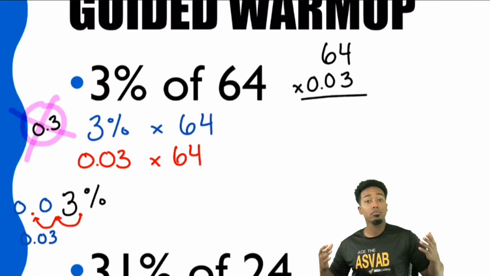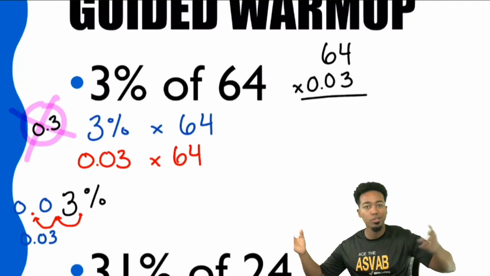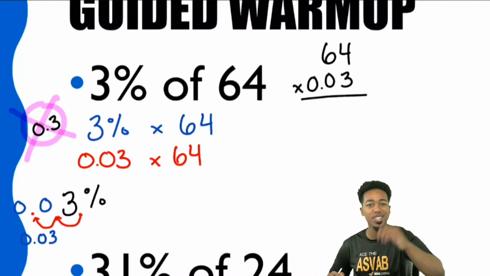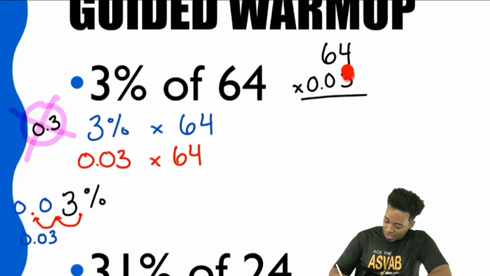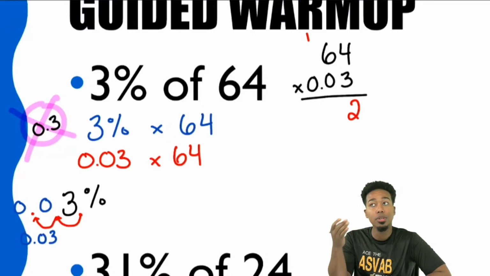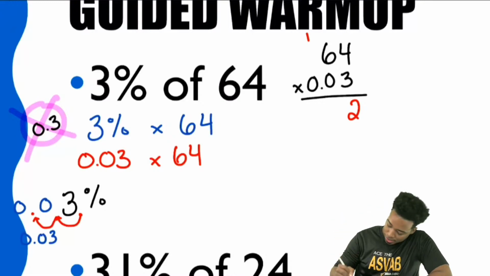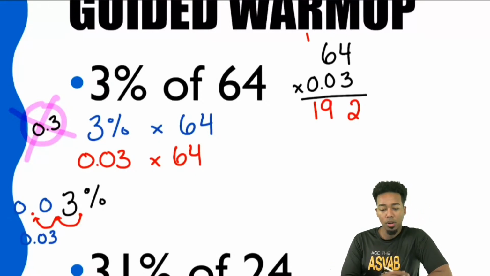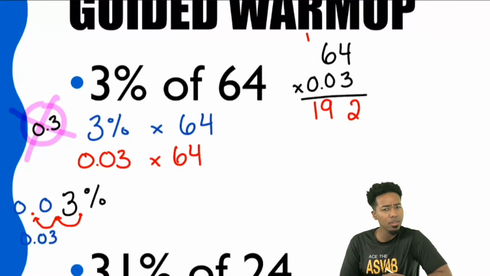So, again, step one, ignore the decimals. Don't worry about them. We'll deal with those in a bit. You're good. Here we go. 4 times 3, that's going to be 12. Carry the 1. Then we have 6 times 3, that's going to be 18. Carry the 1, that's going to give us 19. Okay, so we have 192. Are we done? We have 192.